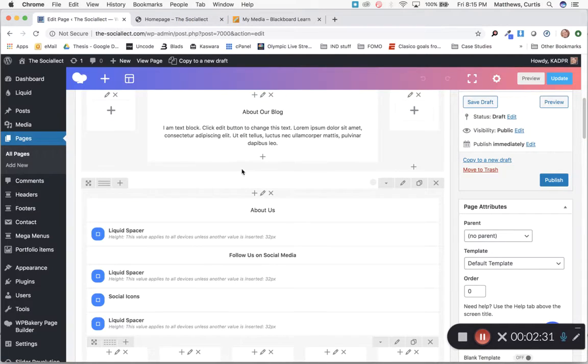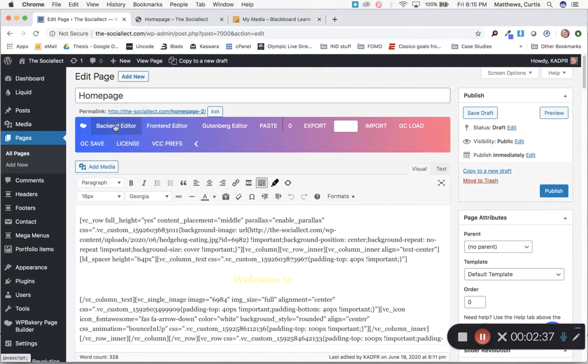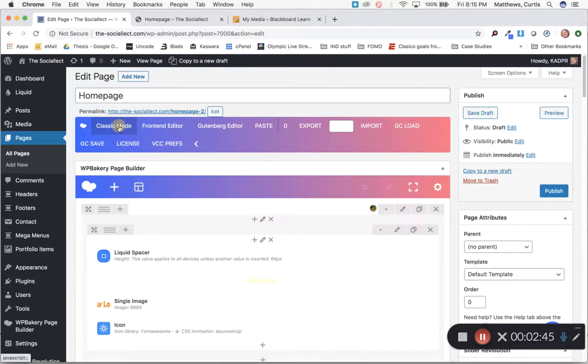What I would say is, just to be on the safe side, when you open this thing up, and if for some reason you don't see these blue stripes and these builders, it's possible that it's looking like this on the very first time that you launch. If that's the case, come up here and find where it says Backend Editor, and it puts it in this mode. And then as soon as you do that, you save it, any kind of change, from then on, anytime you go work on a page, it should already be set up for this.